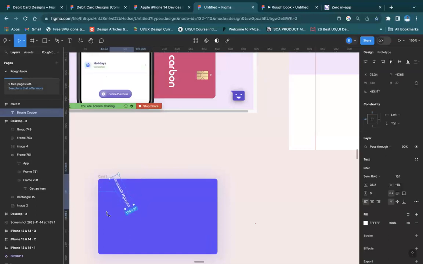I'll now turn this upside down. So this should be -90. And you can write carbon. You can write carbon.